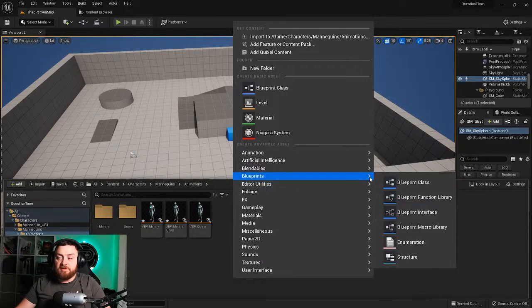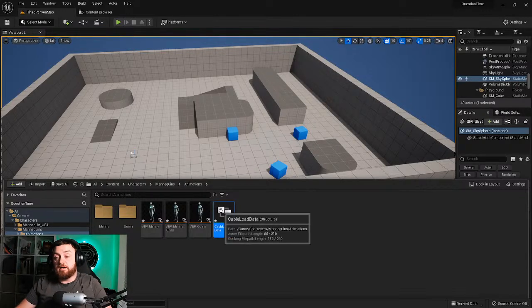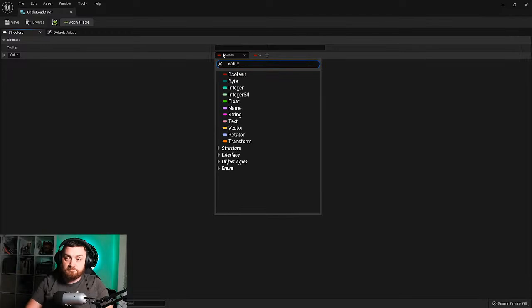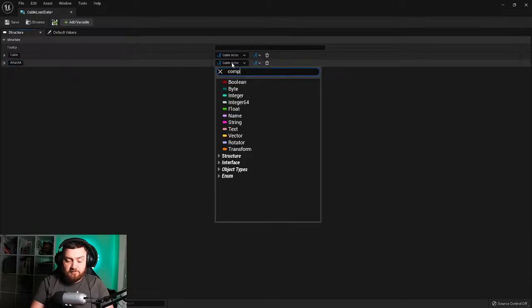I don't know the context you're trying to do, but you make a structure for it, cable load data, for example. And in here you'd have the cable actor itself, and you do attach A, and that'd be a component.